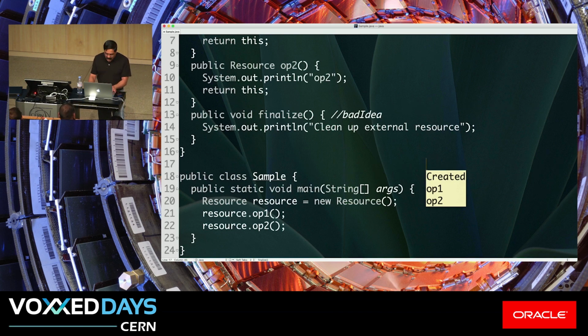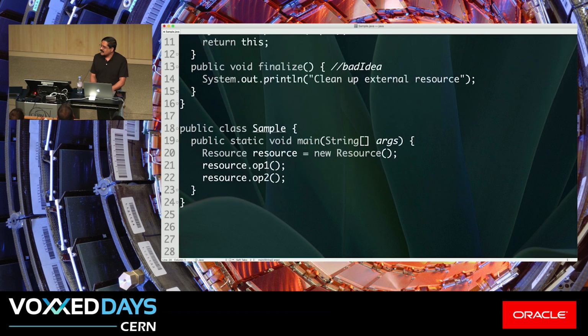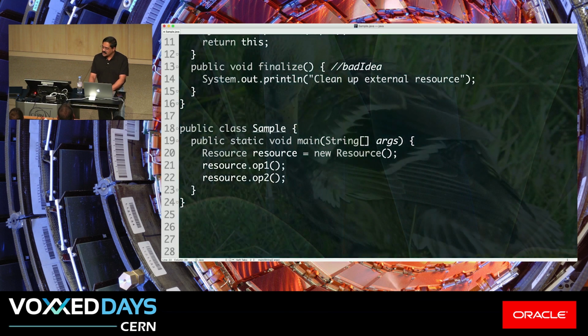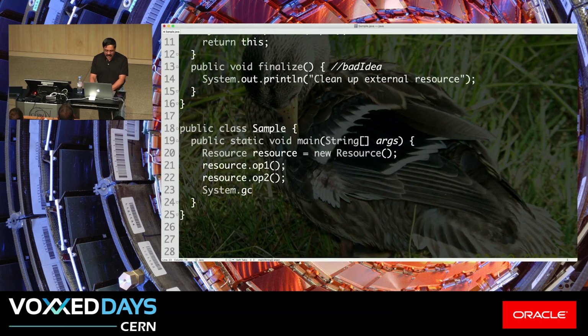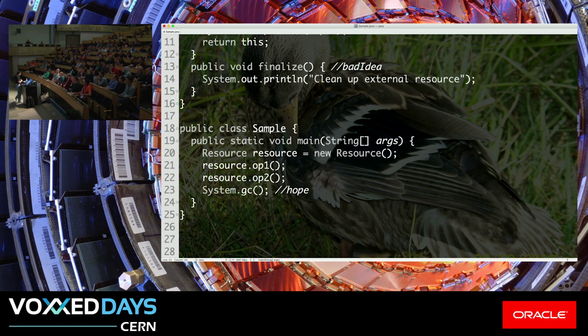And the people who wrote Java really have a very good sense of humor, and I love this. Because what they did was they said, here's an idea, and they gave System.gc. And when you run the code, it really does nothing. So what is it really? The best way to describe this is called hope, right? Because programmers are desperately trying, maybe I can try this. So absolutely, nothing works in this case.